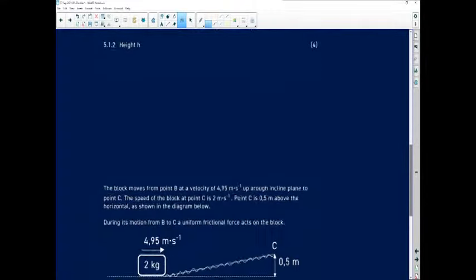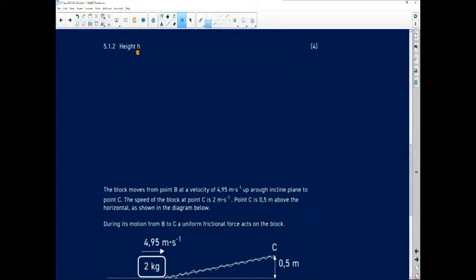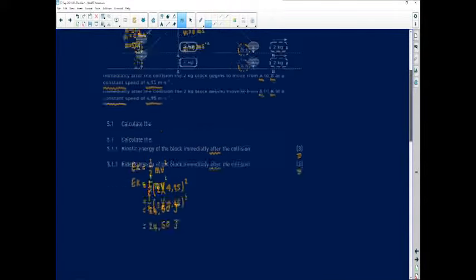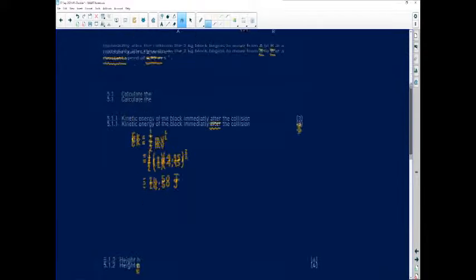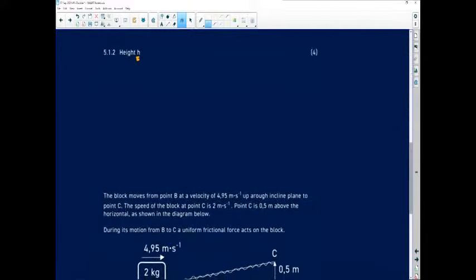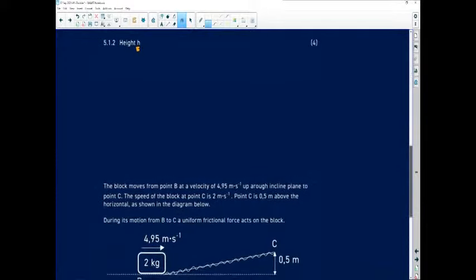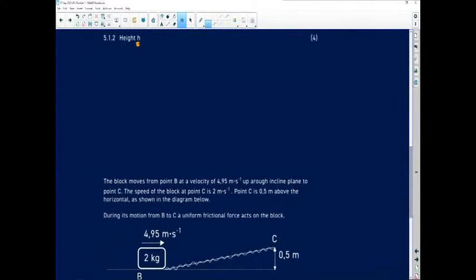Now we need to calculate the height, which is therefore h. Just want to go back here. Now we know I've got two h's. The one is just h. The one is a quarter of whatever h was. But the question wants the value of h. Now I'm going to do it using mechanical energy. And why am I using mechanical energy? I want to start from the beginning. Remember, I've got a bob at a certain height. If something has got height, it's got potential energy.